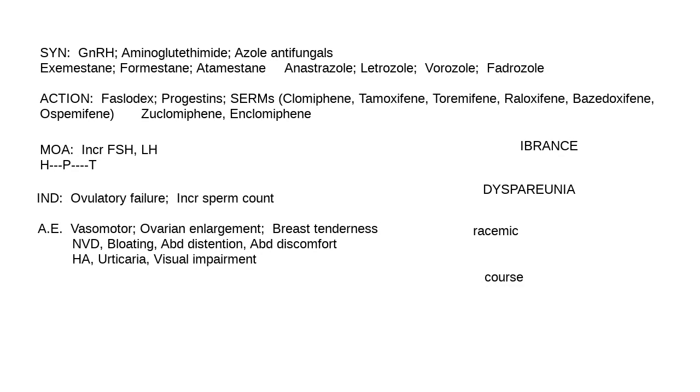Adverse effects: your Clomid or clomiphene can produce some vasomotor symptoms. You know, we talked about those, you know, hot flashes and everything else. Okay, it can cause an enlargement of the ovaries and may cause some tenderness of the breasts. On the GI tract, you have your nausea, vomiting, diarrhea, bloating, abdominal distension, and abdominal discomfort. And then centrally, it may cause some headaches, possible dizziness. Dizziness can also occur. And some visual symptoms or visual impairment. And then on the skin, you can just have hives or, you know, urticaria.